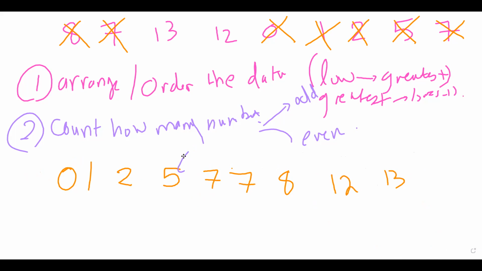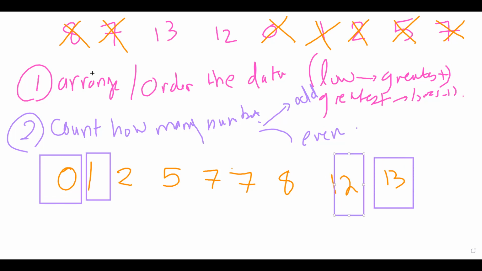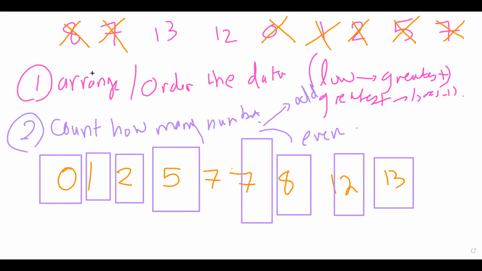Now here, as you told me, they are odd. What do you have to do? You can say you have to walk from the left into the middle. The first one, cancel the last one. This one, cancel this one. This one, cancel this one. Each 2 numbers make a pair.